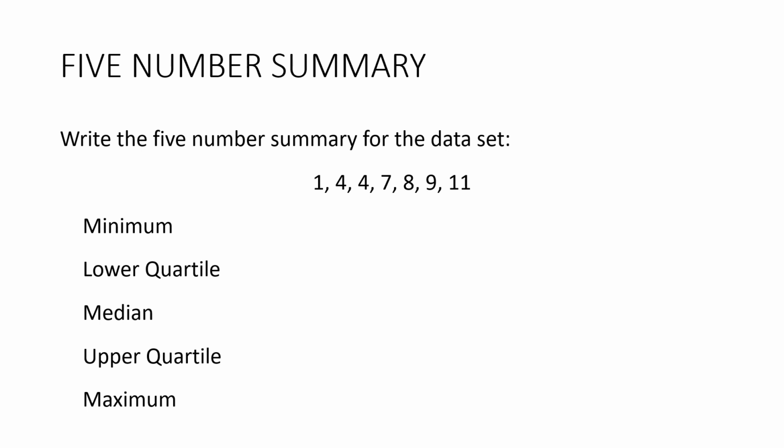All right, minimum and maximum, pretty easy to work out. So minimum is 1, the maximum is 11. Now let's work out the median. So crossing off from either side, 7 is the median. Now remember, we're going to knock that one out of the data set before we work out the lower and upper quartile. Looking here, the lower quartile is 4, and the upper quartile, it's 9.